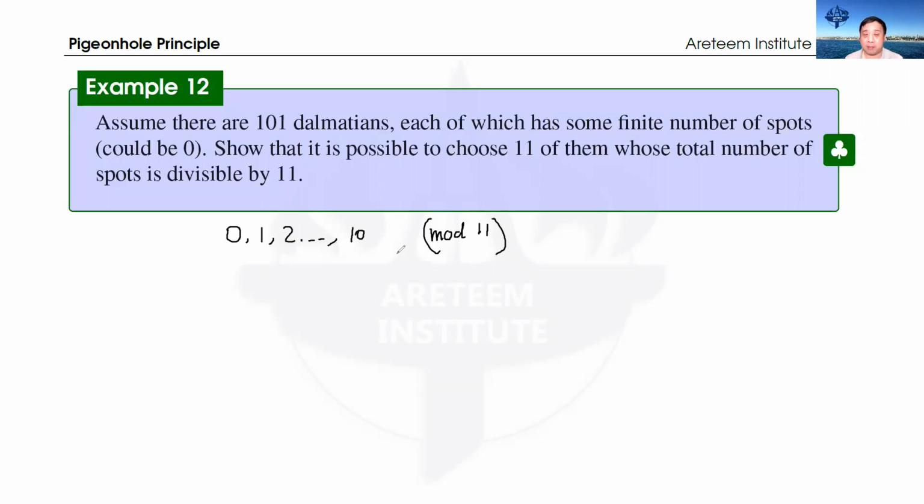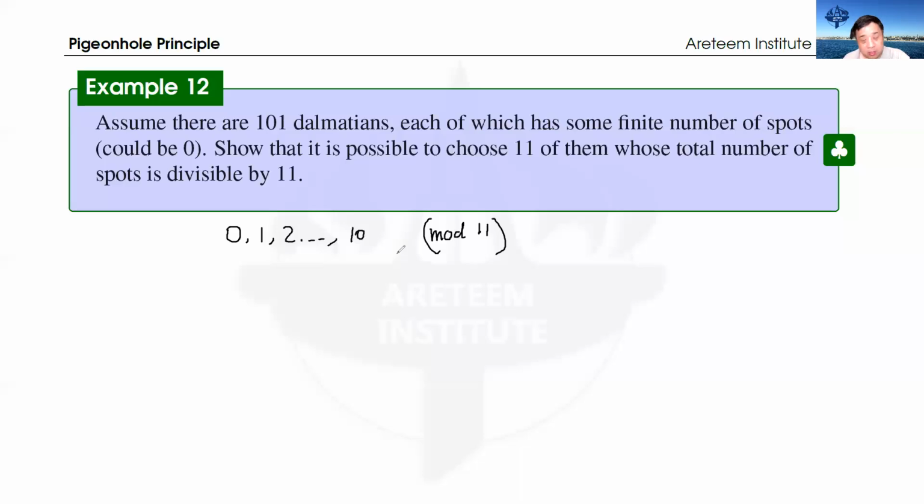Now 100 divided by 11, the value is 9. Let's say each tree on average has 9 dogs, and some tree has to have 10 dogs, because 101 is more than 9 times 11, which is 99. That's 2 more, but we can't say one tree has 11. It could be divided into 2 trees, so each of those trees has 10. In this case we cannot say one of them has 10 dogs and take all those 10 dogs, because we are trying to choose 11 and add up the spots to make it divisible by 11.